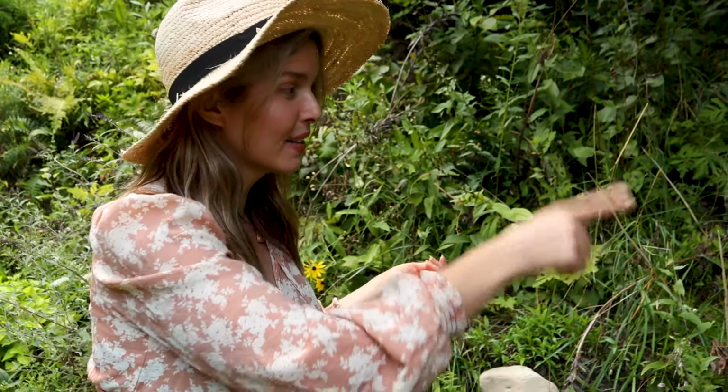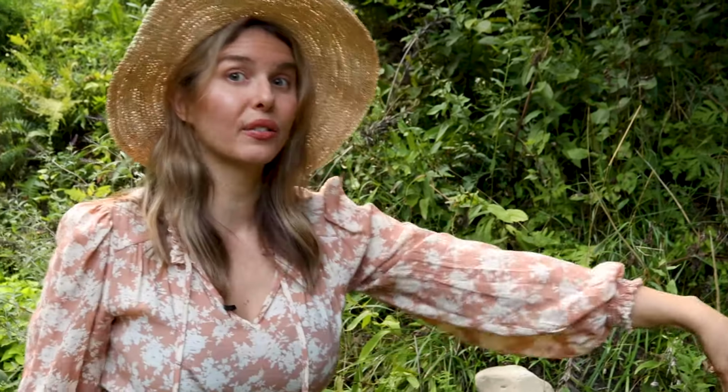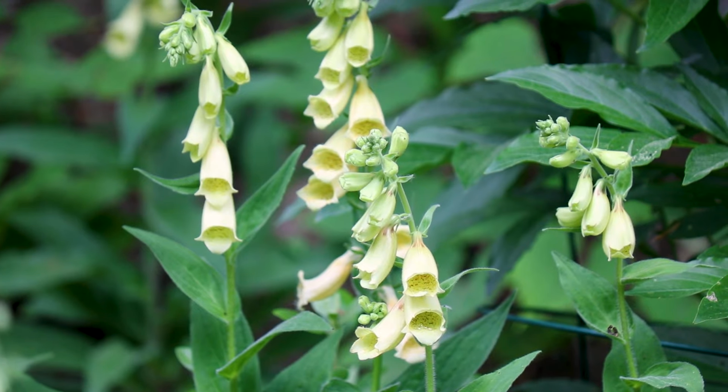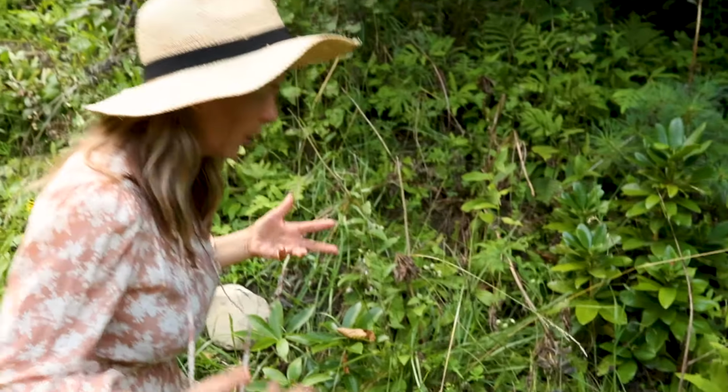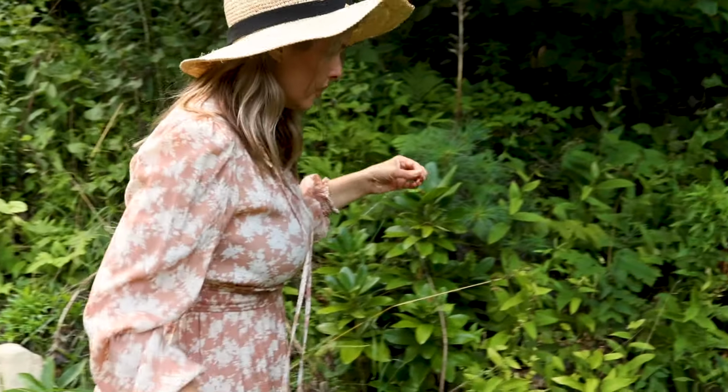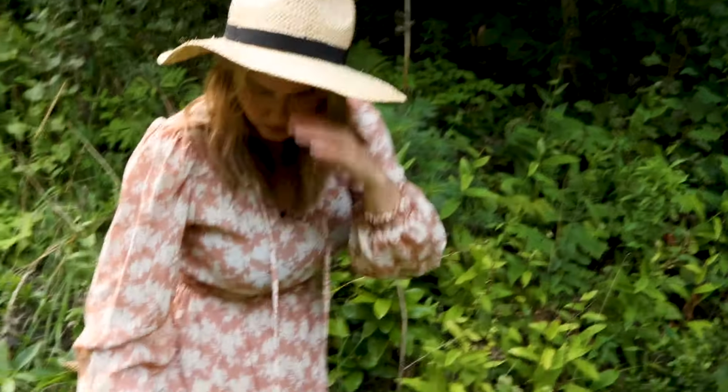Next up, we have foxgloves, and these are the types of garden chores that I love because this takes like, what, 5 minutes? This is such an easy thing to do. And the foxgloves are right here. So these are the grandiflora foxgloves. These are a beautiful zingy yellow, but they're pale enough of a yellow that they can really go with different kinds of garden schemes. This one is a good one to use gloves for.